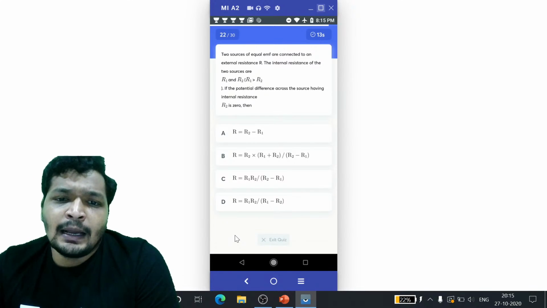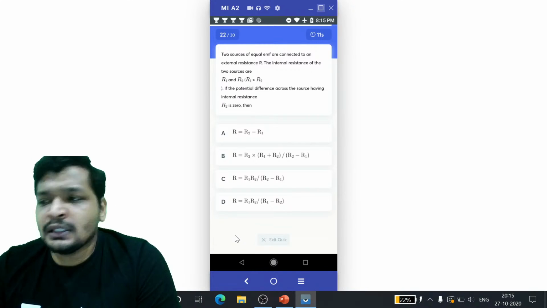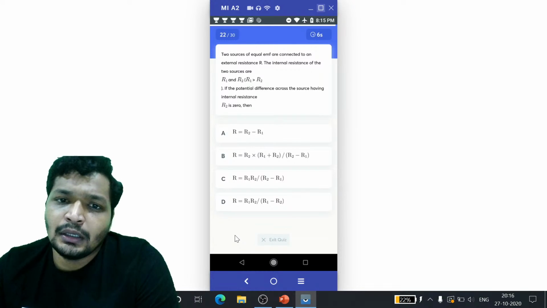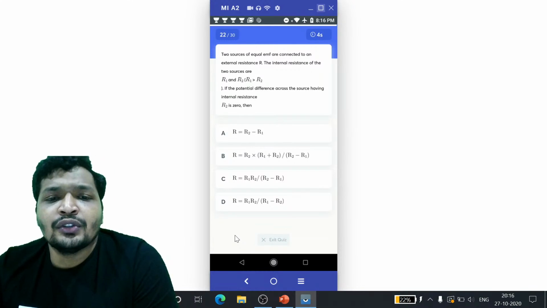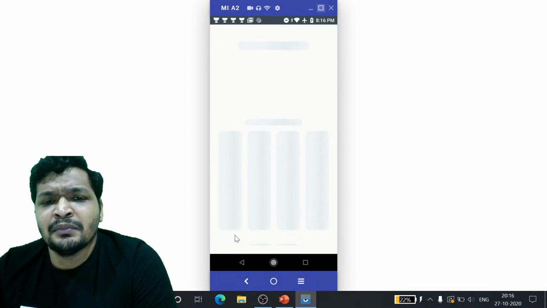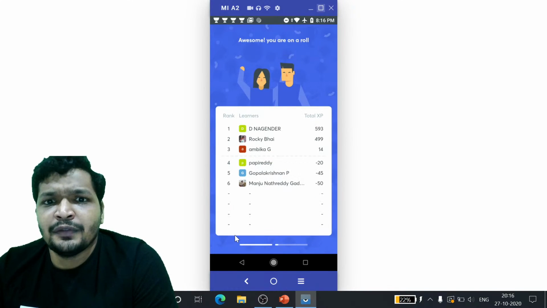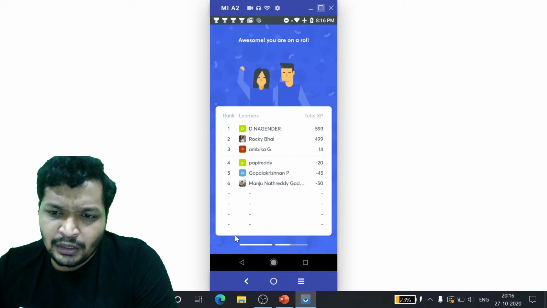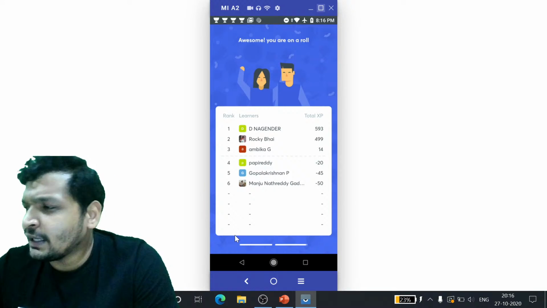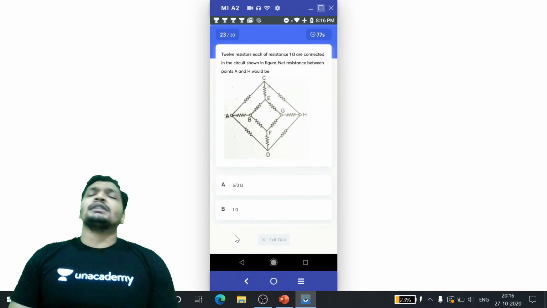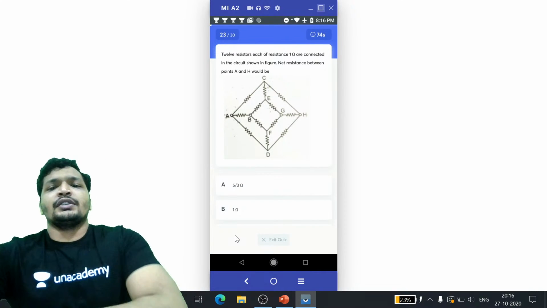Okay. I believe there are two possibilities, but typically answer would come out for only one possibility. Okay, so you can take R is equal to, what should be the answer? Answer should be R2 minus R1, which is into R2 is equal to R1. Like that, E minus IR2 is equal to 0 is what is given to you. So you can say, alright, let's get into the next question then.